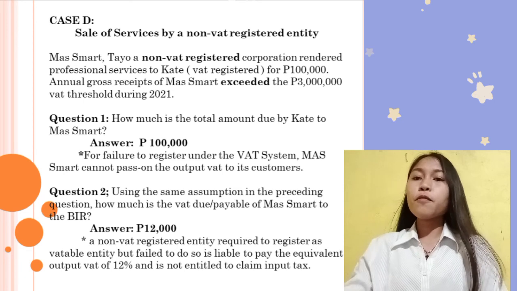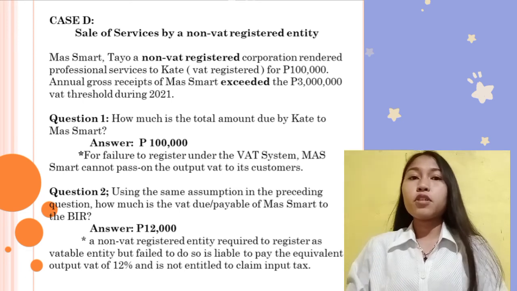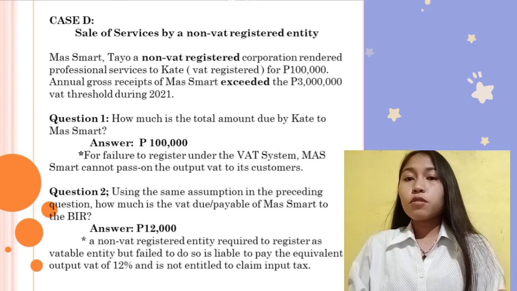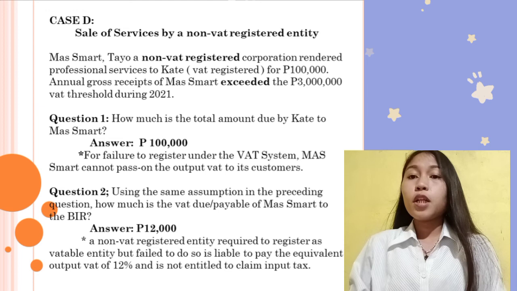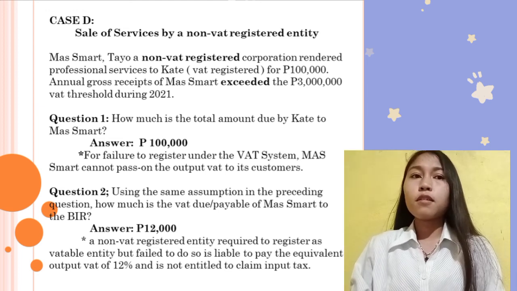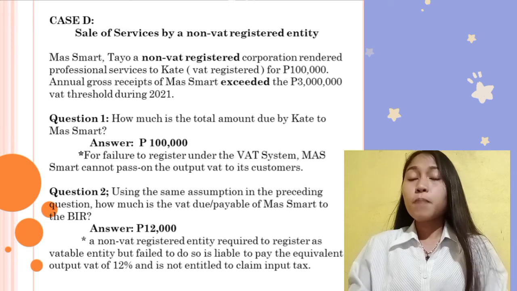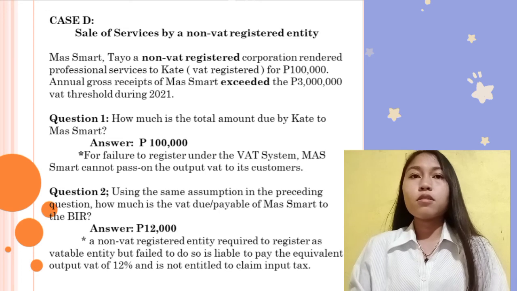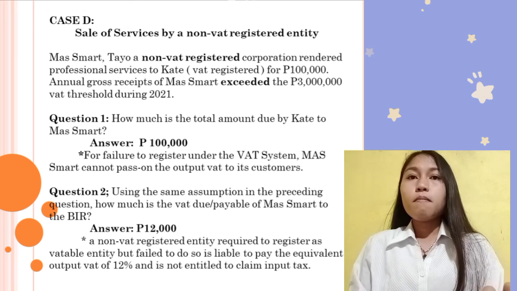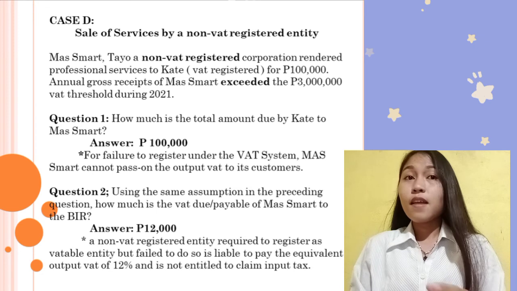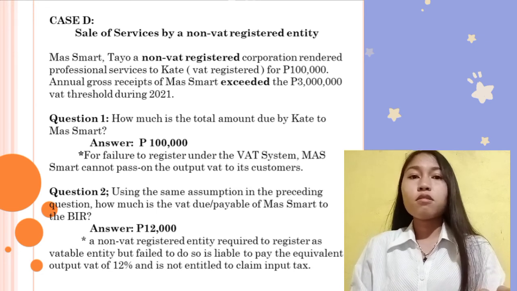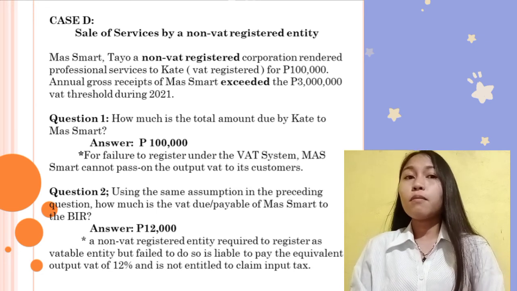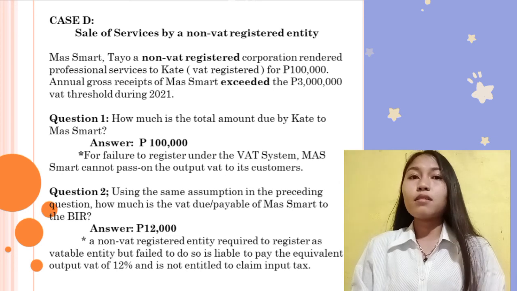One of the advantages of being VAT registered is that you can pass the value added tax to your customers. Even if your gross receipt or gross income exceeded 3 million, you can pass the value added tax to your customers if you're VAT registered. But in this case, Masmart tayo is non-VAT registered, wa siya na registered, so therefore they are liable to pay the value added tax.